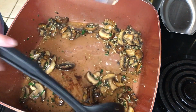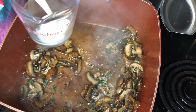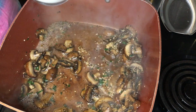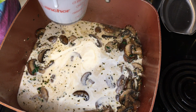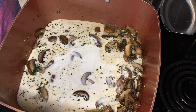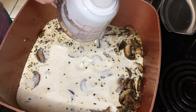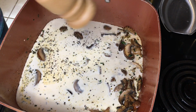Alright, and then you're going to throw in the chicken broth, and then the heavy whipping cream. And once that heavy whipping cream's in there, you're going to let it simmer. The recipe says like 3 to 4 minutes or until slightly thickened. It takes longer than 3 to 4 minutes.